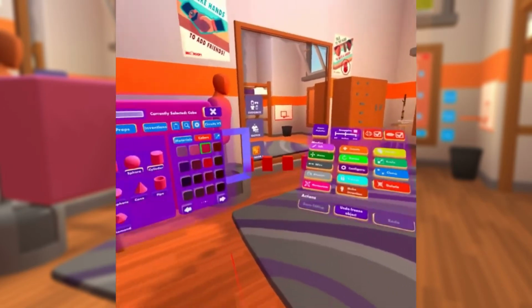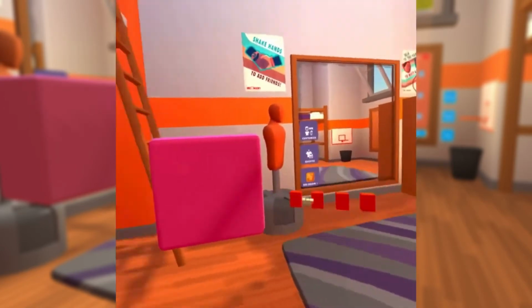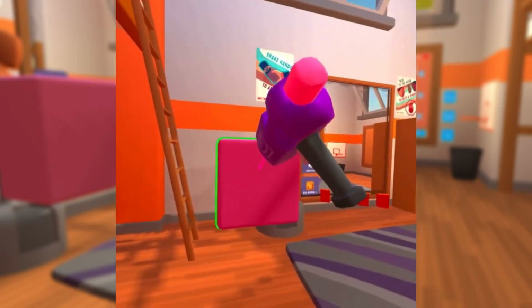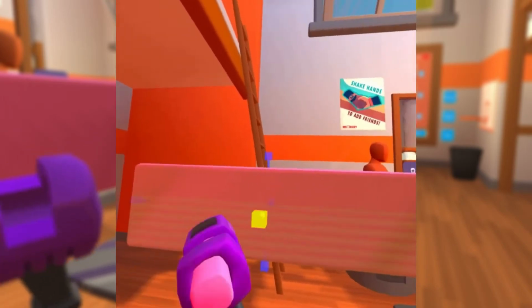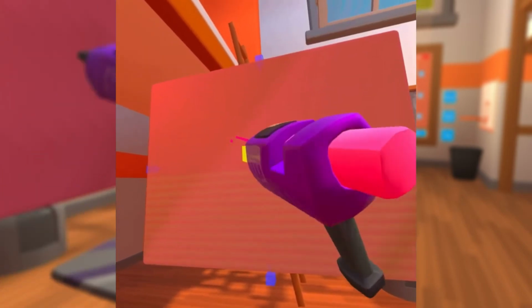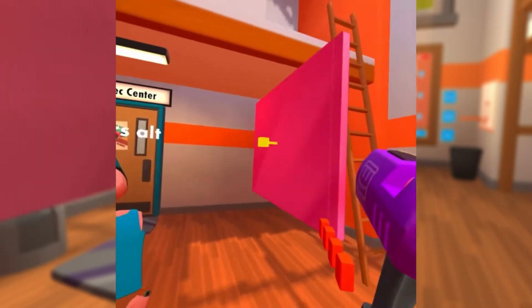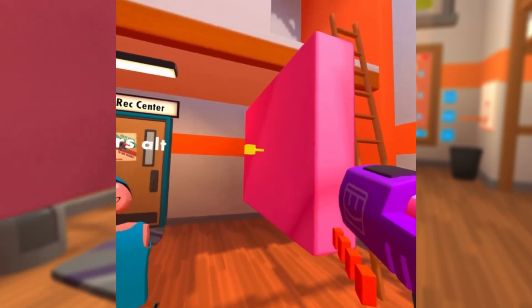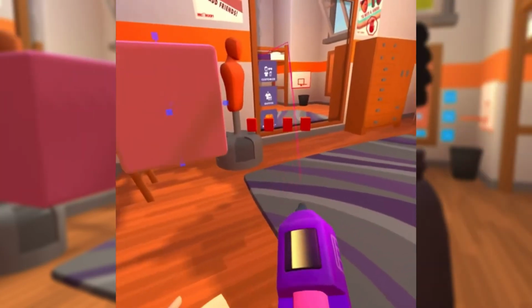It can't delete frozen objects though, which is good. Manipulate. It took me a while to figure out what this was. If you click on this object right here, you can stretch it like that, up and down, the width of it or the thickness of it. Overall it's very useful if you don't want to use the scale tool.